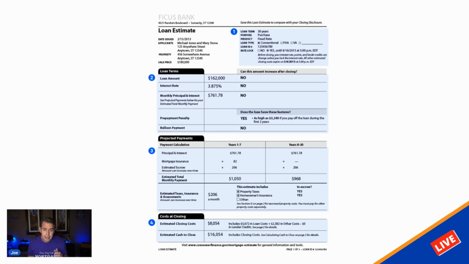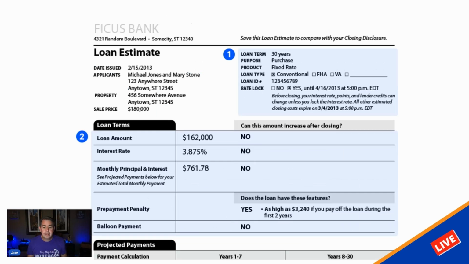So let's take a look at a loan estimate and get an idea of what you're really looking at. So this is what a loan estimate looks like. It's a unified form. It's a form that every lender has to use, and every lender has to use it in the same way. And I'm going to point out to you where the real fees are and where the estimated fees are, because some of them are estimated, and so they can actually lowball some of that to try to make it look a little better and not make the other fees look so bad. So let's take a look at that.